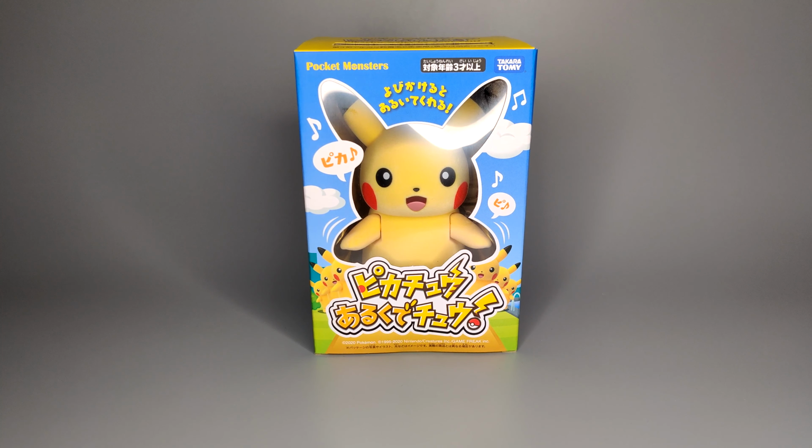So it actually only came out on Saturday, 1st of August in Japan, and I've got this within a few days because of DHL. I got this from Amazon, so that was really cool. Amazon Japan, FYI. So this is from Takara Tomy, and you can see the packaging in front has a nice window display cut out of Pikachu itself, and then the costume character toy inside. It looks very, very adorable. The packaging is super cute.